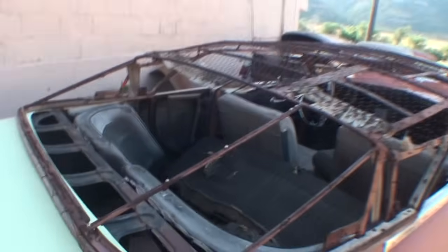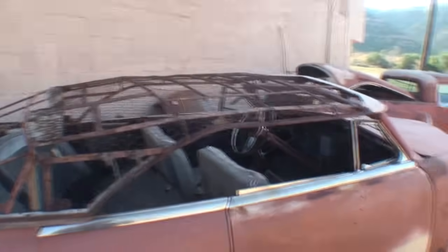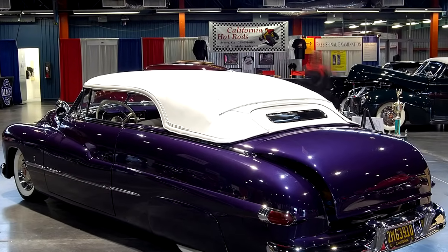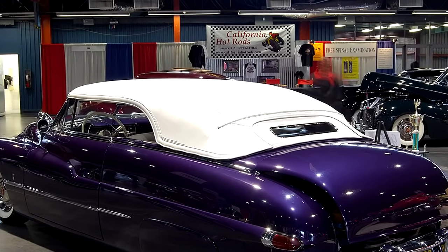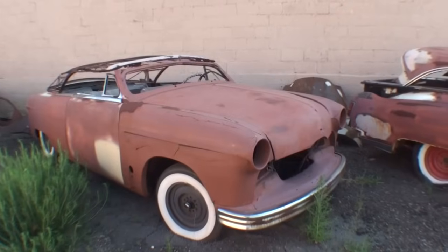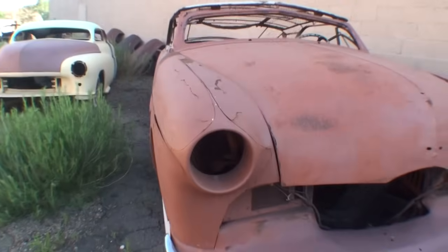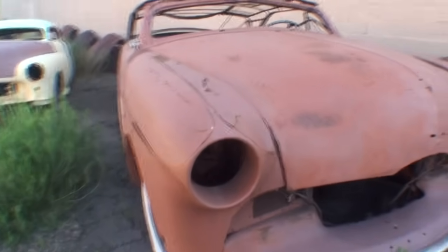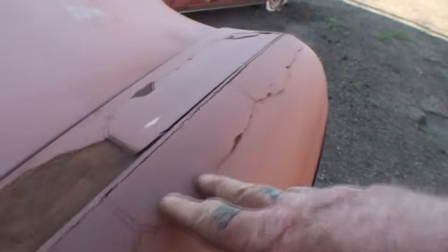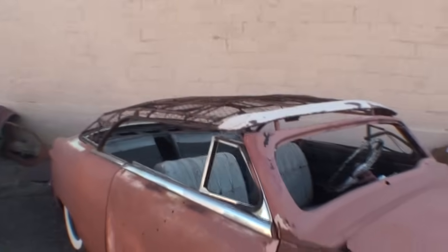This would be a removable top that you can take off and then put back on, kind of like a Gene Winfield replica. Gene Winfield was popular for making fiberglass tops for the lead sled industry. And you can see it's got the starting, or actually was, molded headlight action in here. And then this is what we call Bondo. I don't want to peel it up, but you can see how thick the Bondo is laid down on this. So would this be called a lead sled or a Bondo sled?